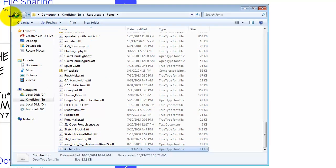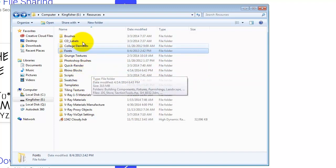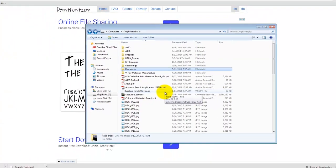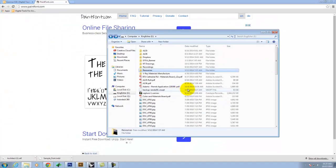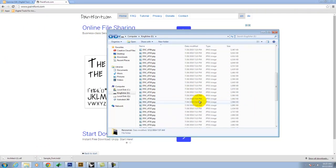Okay, now I need to actually load it onto my system. And you guys maybe remember from the Vitruvius exercise that in order to temporarily install a font on one of these computers at school, we need an extra little program to run. And I have that, I hope, already on my flash drive somewhere. I thought I did.